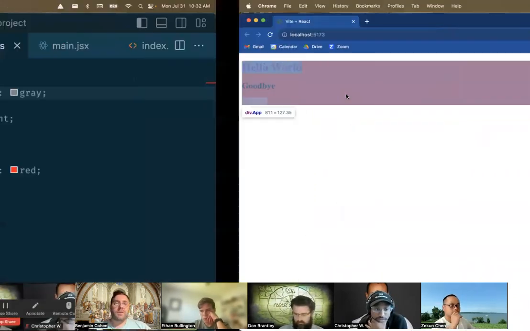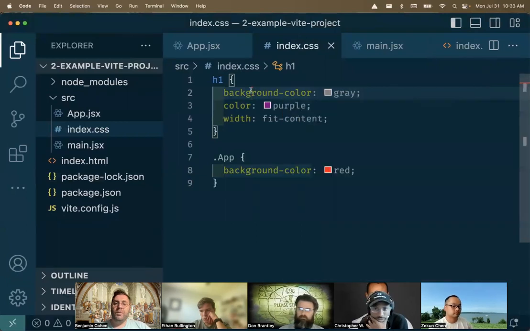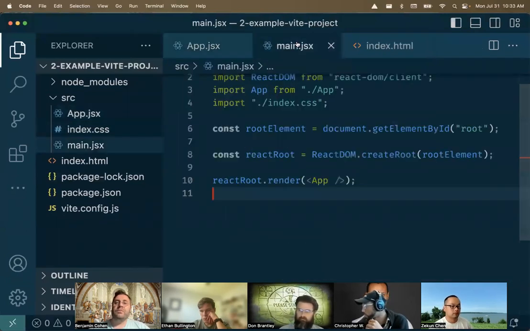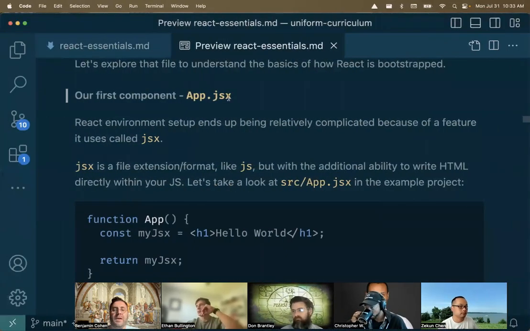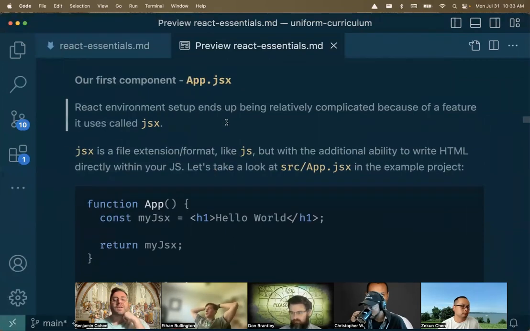Cool. So recognizing there's a lot to cover here, the whole point of this lesson is to get us started in React. I know I'm going a little fast, but we're going relatively slow by the standards of just seeing it. So yeah. Okay, so I'm going to go back here. And what else is there to talk about here?